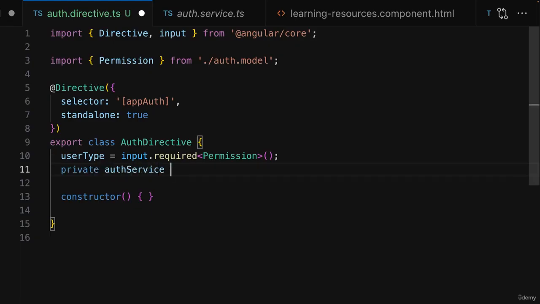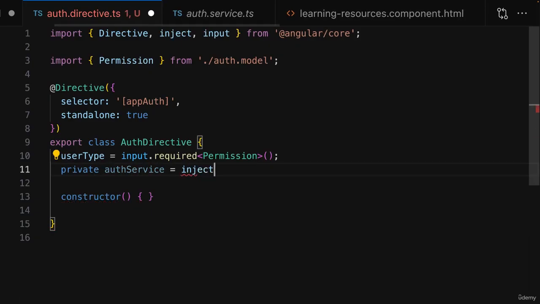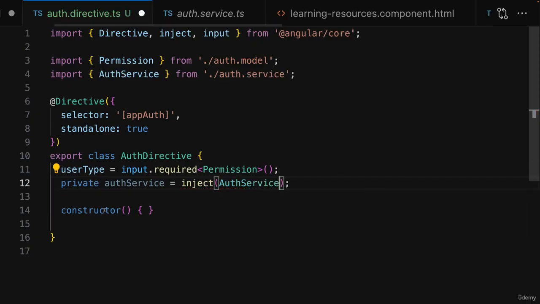I'll inject the auth service with help of the inject function, like this. Alternatively, we could use the constructor, as you learned. And we can then use this service to find out which kind of user is currently logged in. But what do we do with that information now?